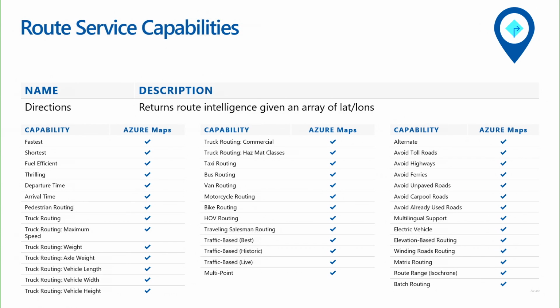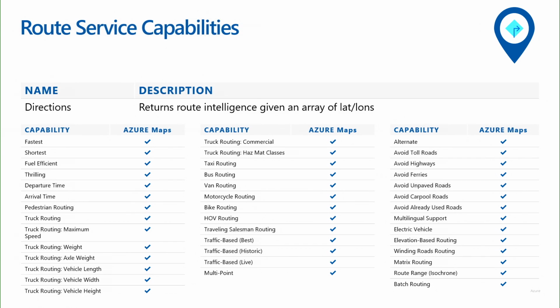You can set a departure time that you have to leave at, or an arrival time, which means if traffic conditions change, we'll actually provide notifications to you if you say, I have to catch a plane, for example, and there's an accident all of a sudden. We also have pedestrian routing. So if you're a pedestrian, you want to include that into your route calculation. That's natively included in the service as well.